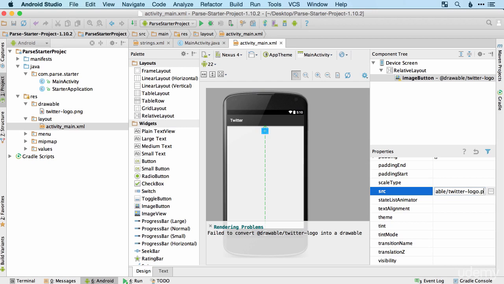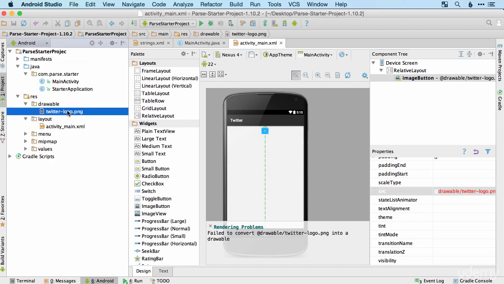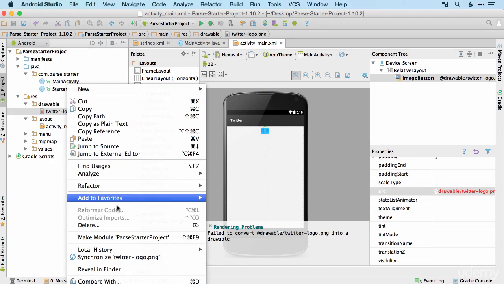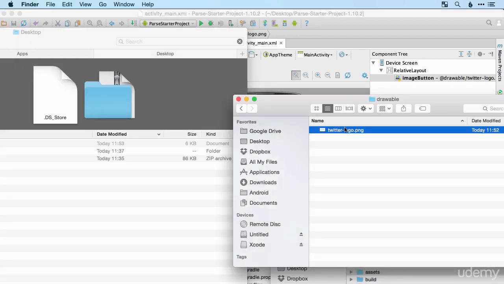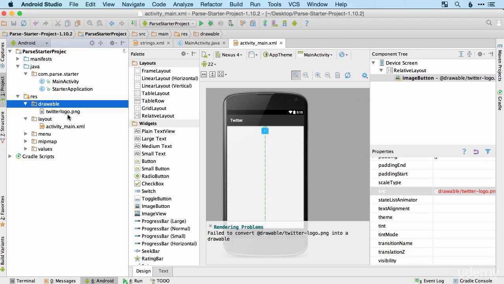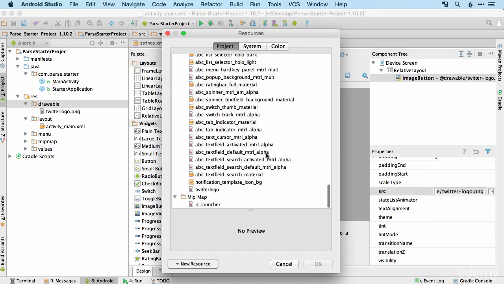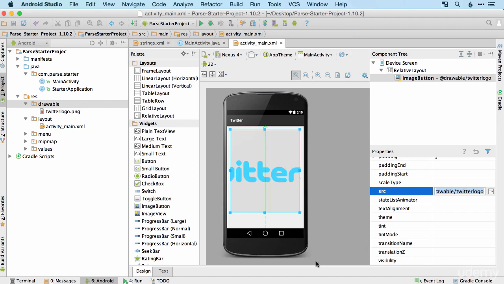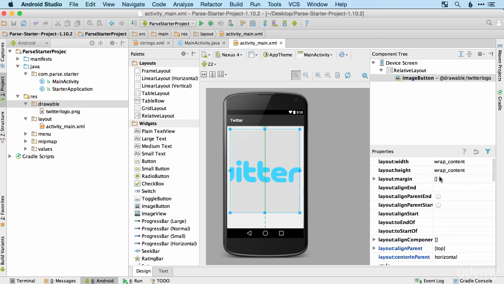I think it's because it lost the .png at the end. Oh no, maybe it doesn't like the dash. Let's just try renaming that to Twitter logo. And then getting it again from there.